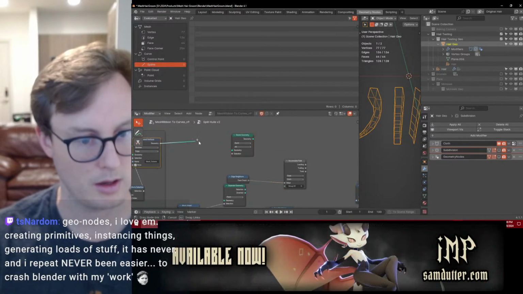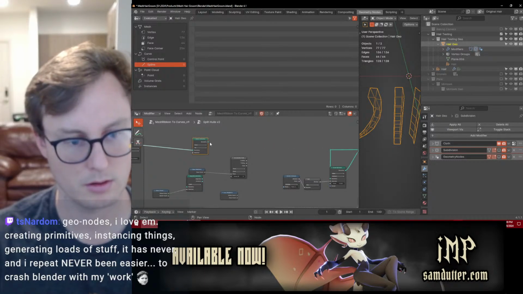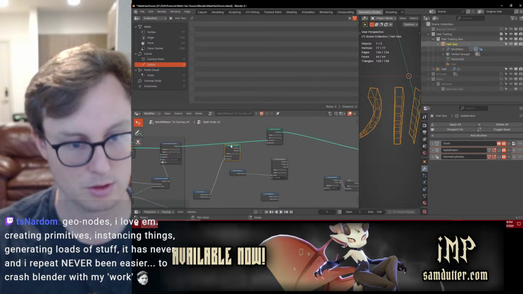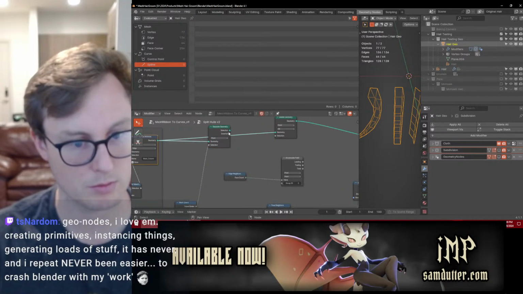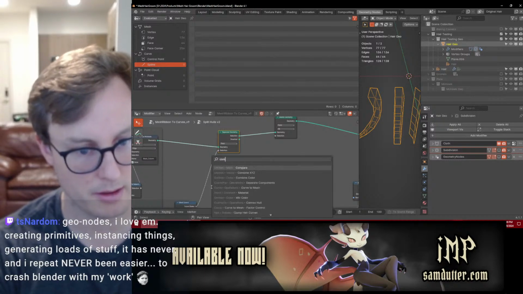So take our geometry, move this over here. No, we did want to separate it. I just want one chunk, just want one island. We want to compare it. We want to select a specific island.